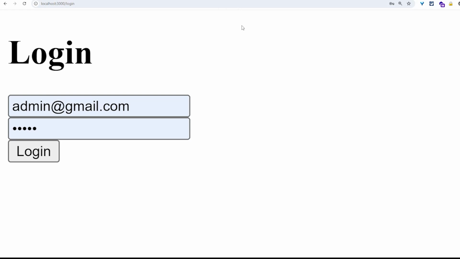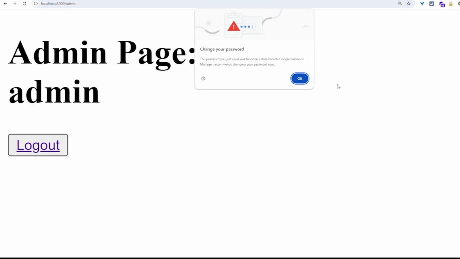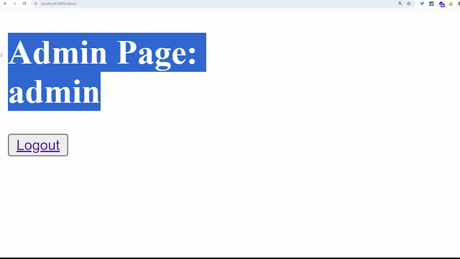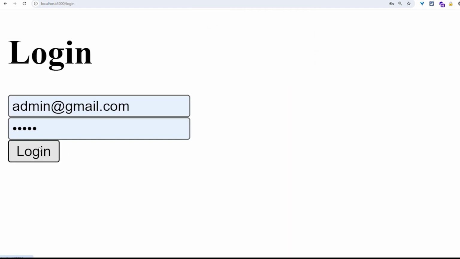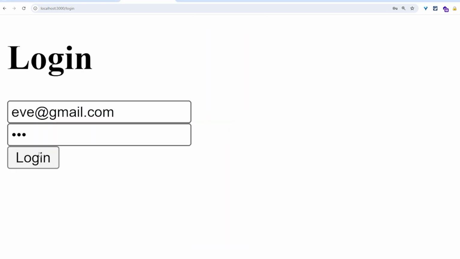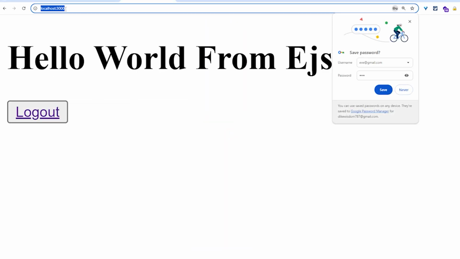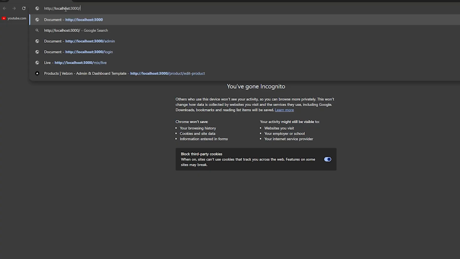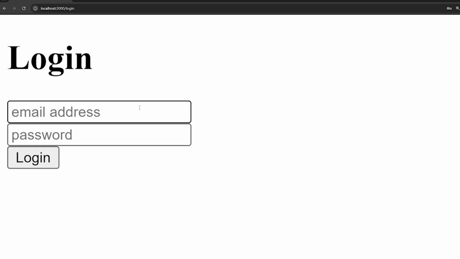In this video, I'm going to show you how you can create a simple login system like this, where you can get an admin page in your Express.js application. You can log out from that, visit a user page, and even log in, as you can see. And if I take this URL, go into a private window and paste it in, you can see that it brings me back to the login page.